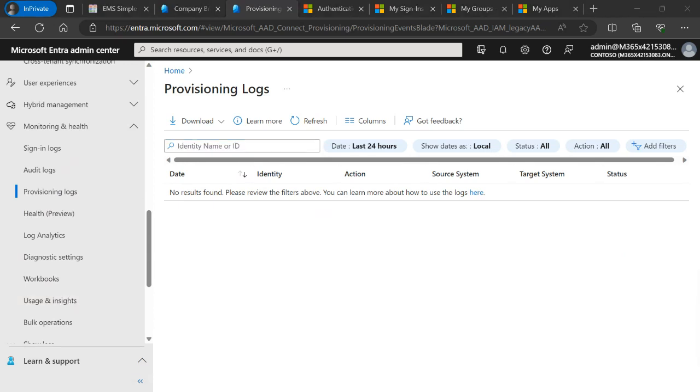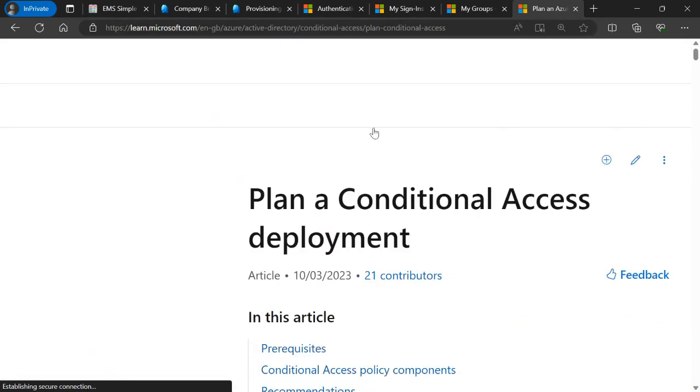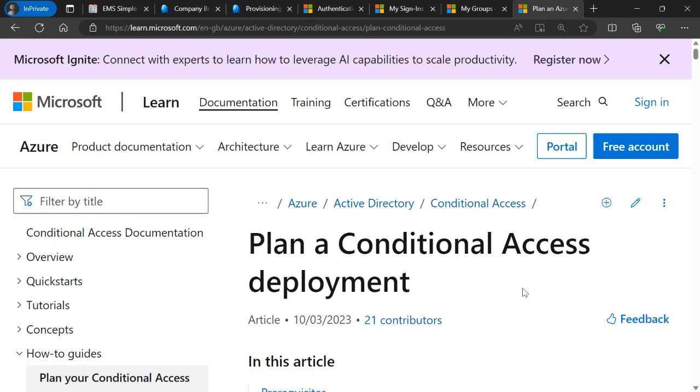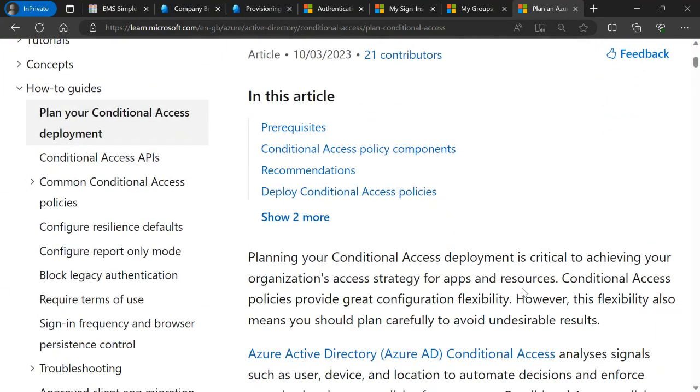I did cover a bit about conditional access, but conditional access is a beast, I think. And I want to share some useful elements around it. A lot of people have implemented conditional access, but I'm not so sure that everyone has thought about this properly.